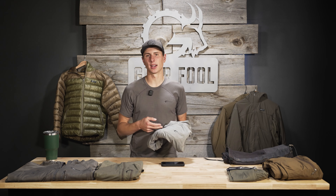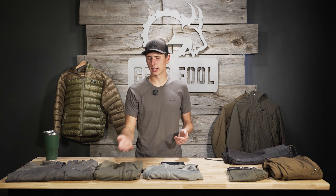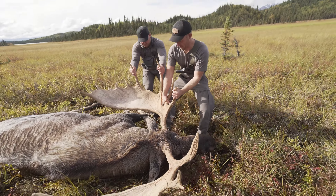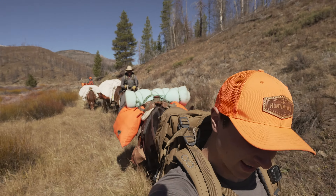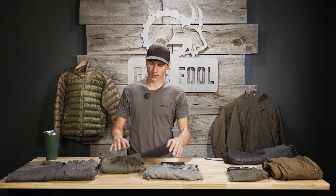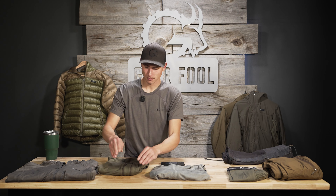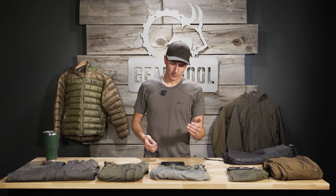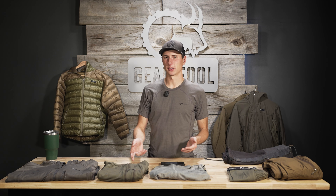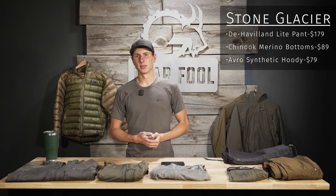For the upper body base layer, I went with the Avro synthetic hoodie. It's quick drying, has polygene treatment, and is lightweight — all the things you want out of a base layer. The toss-up was Merino versus synthetic. I actually really like Stone Glacier's Merino — they made it softer than most and nailed the weight. However, the chest pocket placement in the Merino version is down by the rib cage and tends to sag when you put anything in it. And there's a $40 difference between the two. For 40 bucks less, the synthetic is quicker drying and lighter weight, so that's the option I'm going with, especially on a budget.